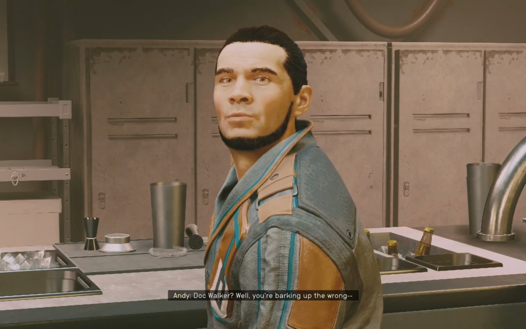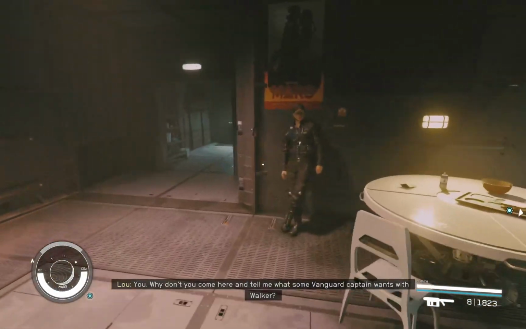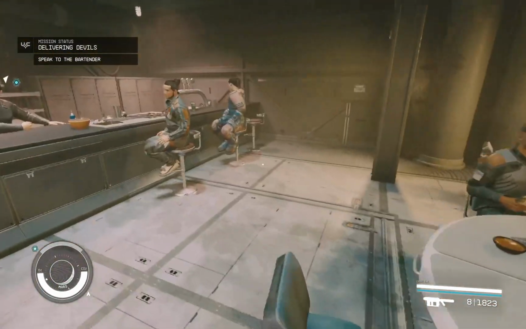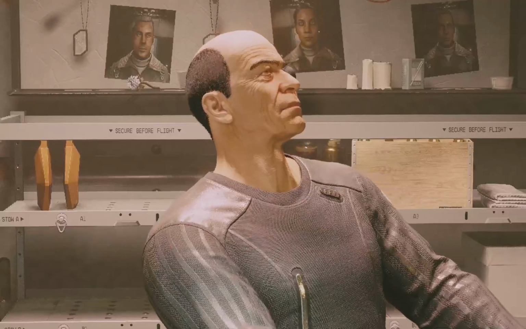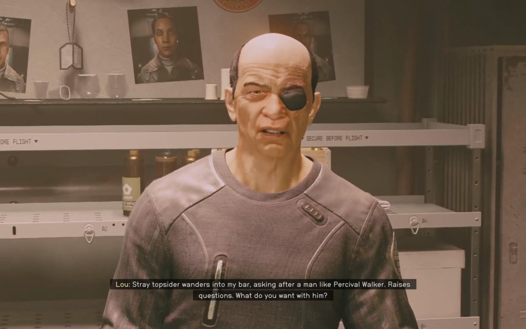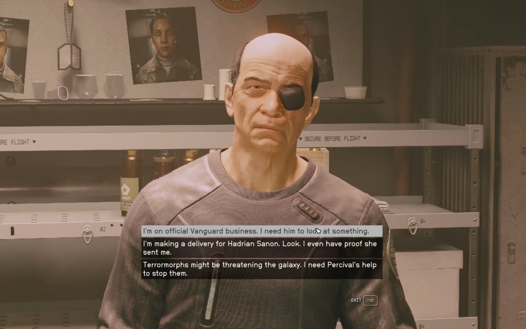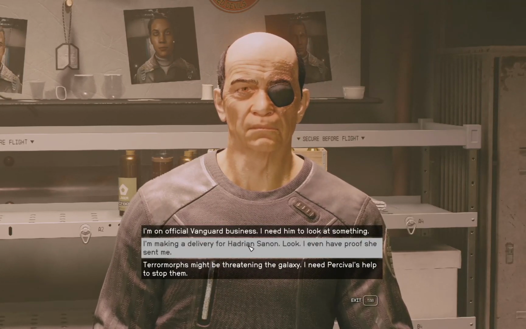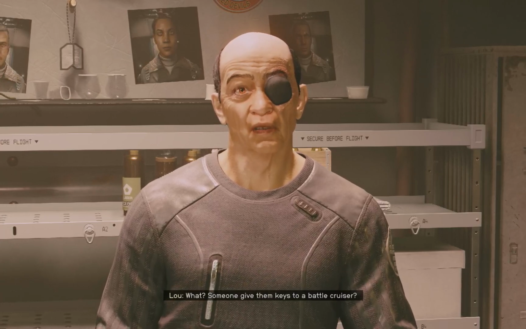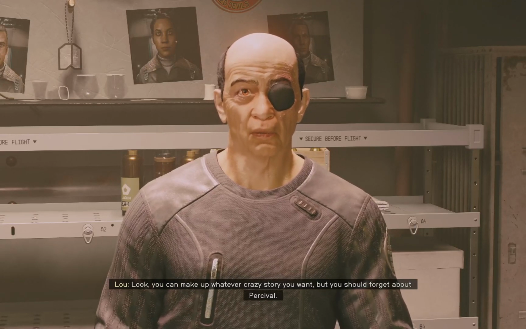Doc Walker? Well, you're barking up the wrong... Andy. You. Why don't you come here and tell me what some Vanguard captain wants with Walker? You're gonna get me in trouble. Stray topsider wanders into my bar asking after a man like Percival Walker. Raises questions. What do you want with him? What? Someone give him the keys to a battle cruiser? Look, you can make up whatever crazy story you want, but you should forget about Percival.